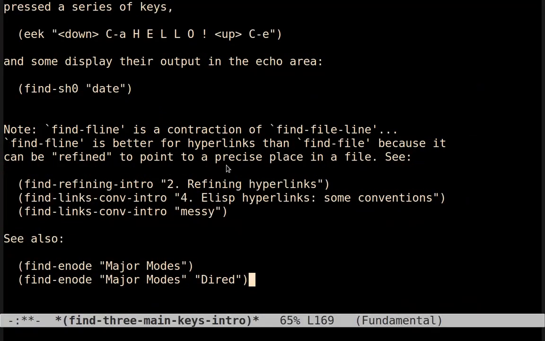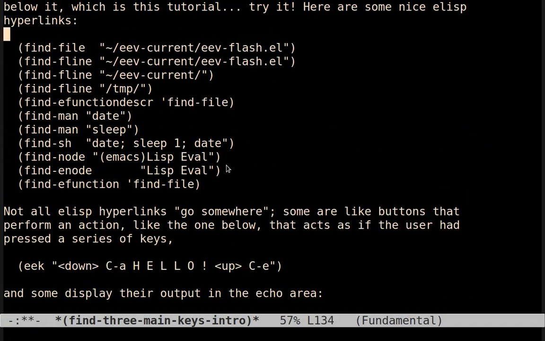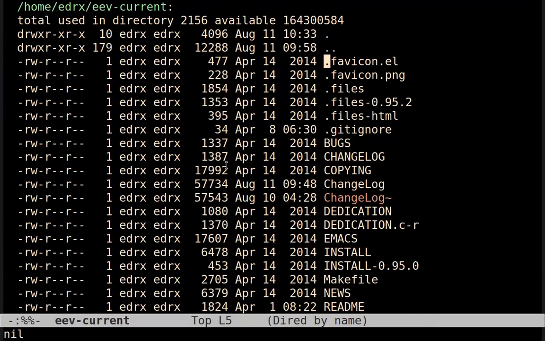So this expression here opens a directory listing that is not associated to a file, so some operations that are typical for files will not work here. If I try to save this file, it's going to behave in a weird way.